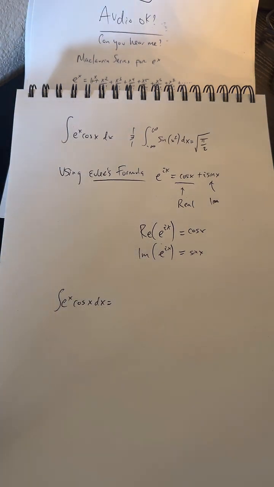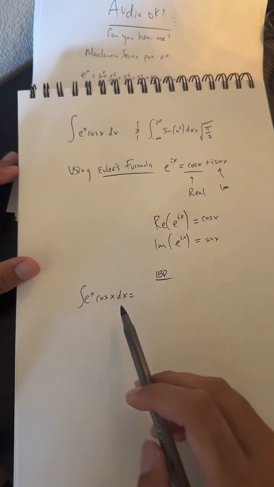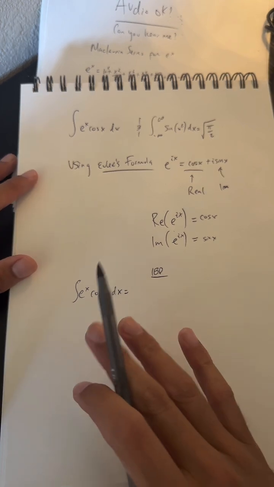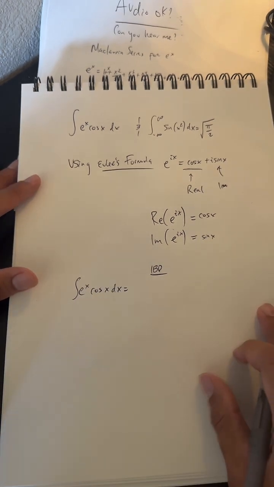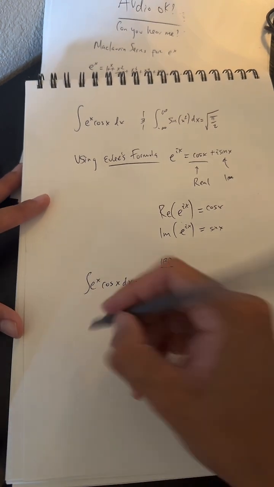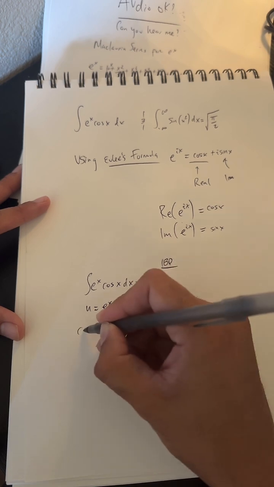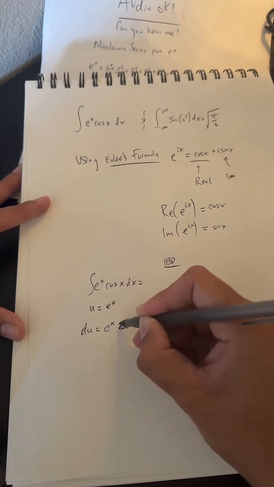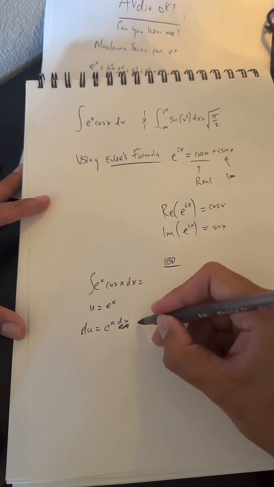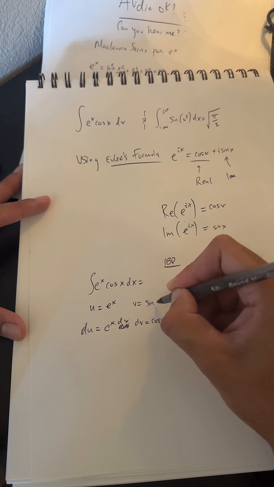And we're going to do Euler's formula. So let's go ahead and do integration by parts first. This one I like to call, and I think I mentioned it in my book of integrals, ultraviolet voodoo, in other words, integration by parts, but move that to the other side. And here's what I mean by that. We're going to start off by using integration by parts. So we're going to make our u equal to e to the x, our du will be e to the x dx. dv is your cosine x dx, and then your v is just going to be sine x.